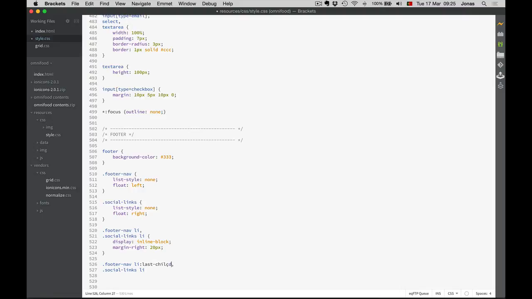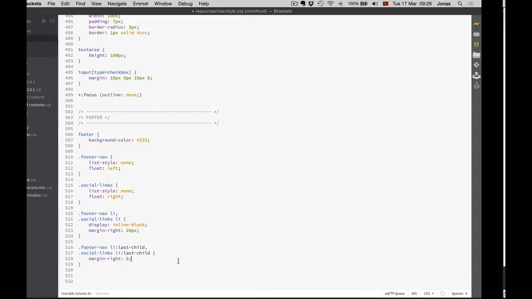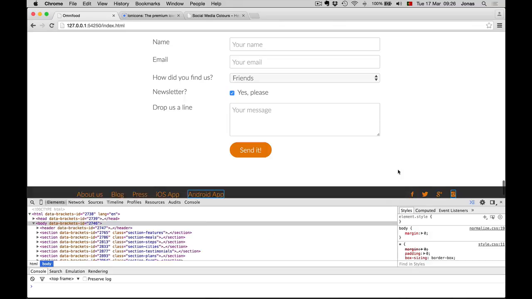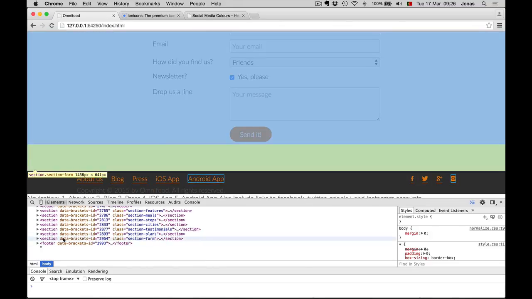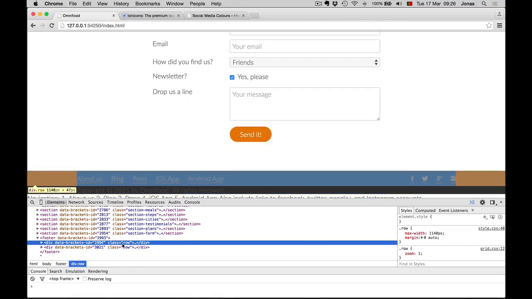So last child and last child. And then we say we want margin 0. I mean, we can say margin right, but it's actually the same thing. So you see that now this is better, and I will inspect it again actually, so to prove to you that this worked. Okay, right. This is better now.